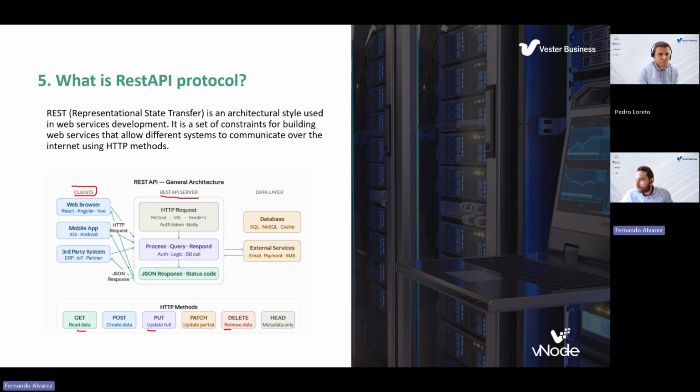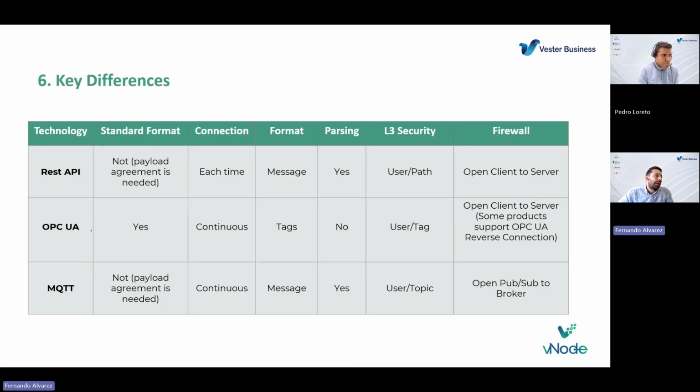Here we are talking about either real-time data or historical data, but the content of the message should be agreed between the client and the server. This chart is very interesting because it gives us a comparison with other protocols like OPC UA. In OPC UA, the format of the message is always the same: the name of the tag, the value, the quality, the timestamp. This is defined by the OPC Foundation. In REST, the content of the message could be anything. That's why the client and the server need to agree.